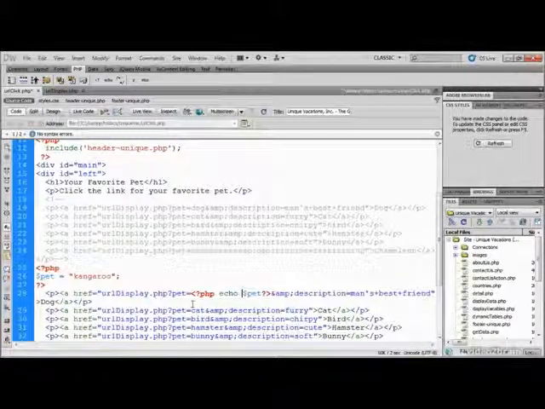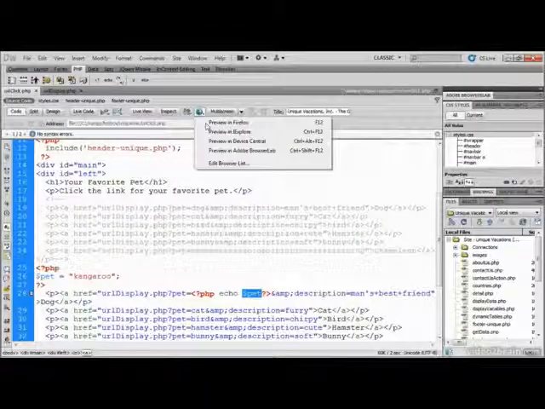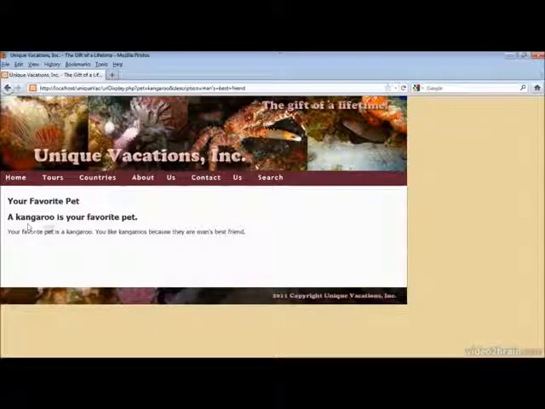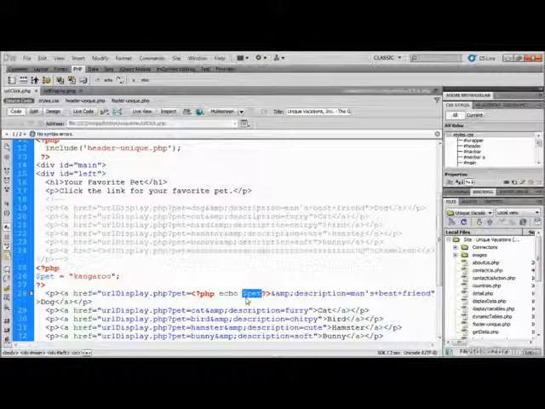And that tells PHP to print the value of this variable right here. So I'll save it. Let's put it back in the browser. And when I hover over dog, it now says pet equals kangaroo. And if I click on it, it plugs in kangaroo.